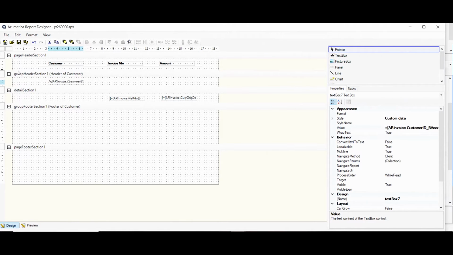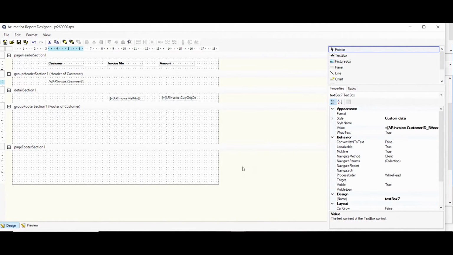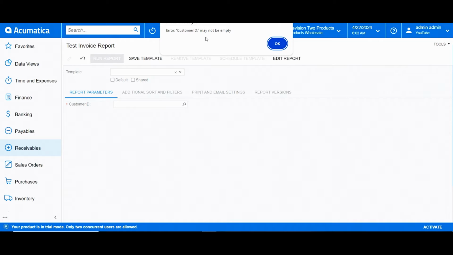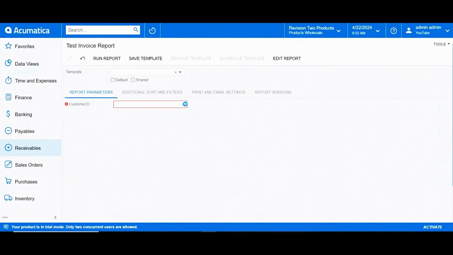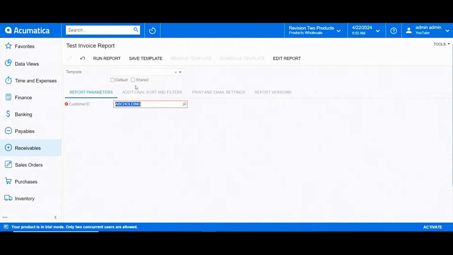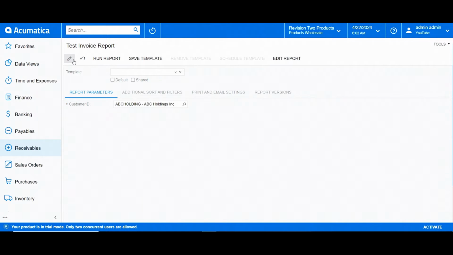We're going to save it again, and this time we can use the description filtering and test it. Let's not do anything here by choosing, and we can see that our parameter is required in any case. And here we can see that it chose only the parameter that we have selected. Is the same one here.